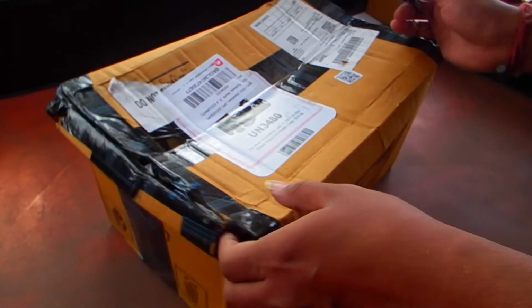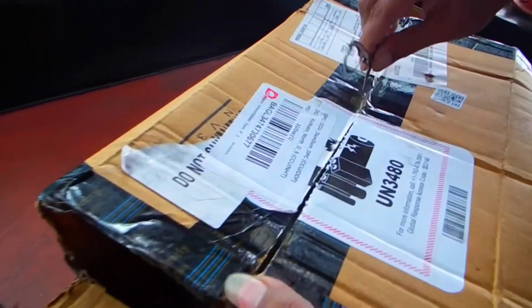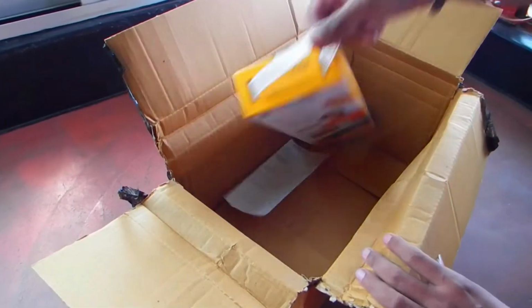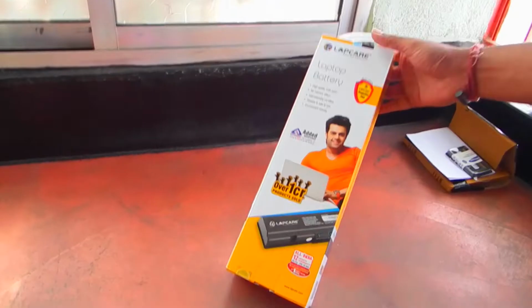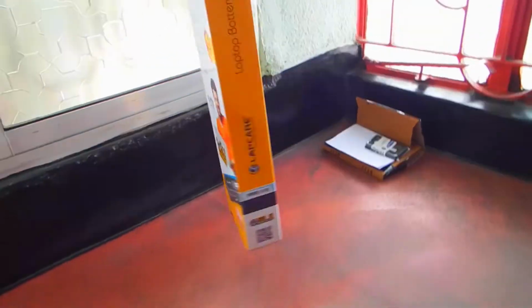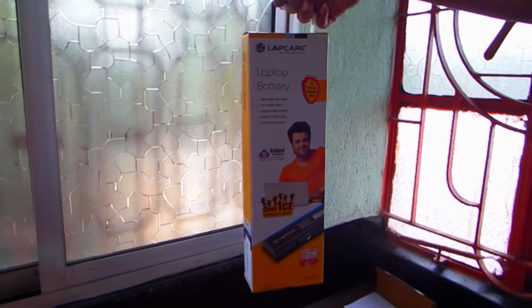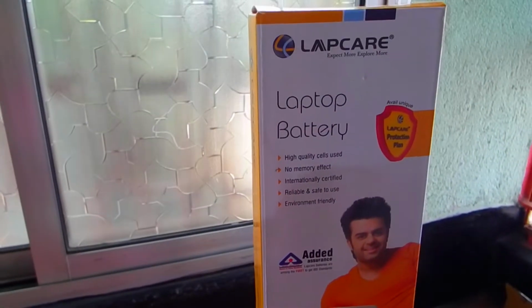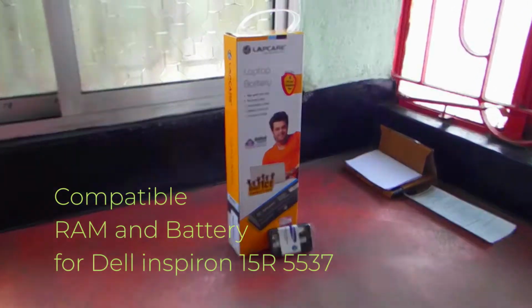The battery, it's a huge box. And here it is with its bill and all. We've got a handle also. These are the two things we have just unboxed.